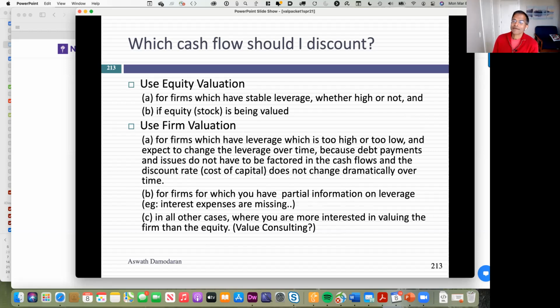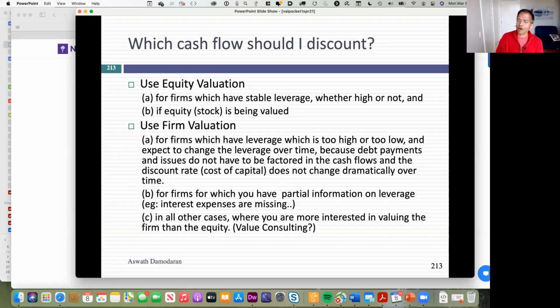Quiz 1, problem 1, right? Cash flows to the firm pre-debt or cash flows to equity. You know how you make that choice? If your company has stable leverage, the debt ratio is fixed, and you don't think it'll change over time, you can get away using either. There's no real benefit using one over the other. But if you think your company's debt ratio will rise or drop over time, it's always, always easier to work with free cash flows to the firm. 90% of the valuations you'll see on my website are free cash flow to firm valuations, because you very seldom see a company where you say, okay, the debt ratio is 22%, I think it'll stay 22% forever.